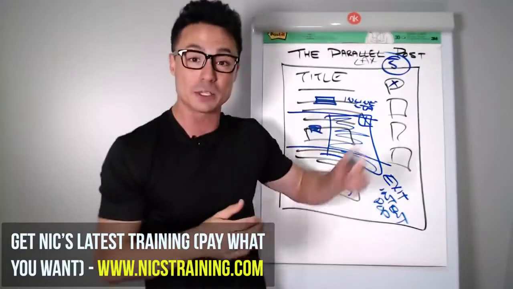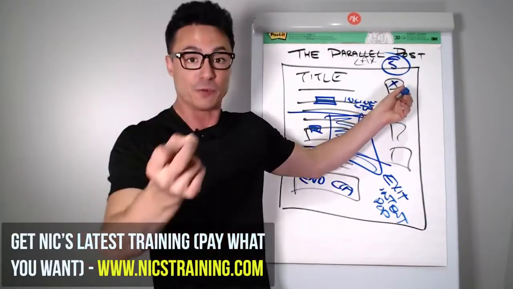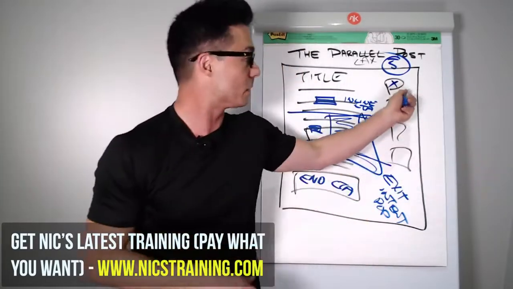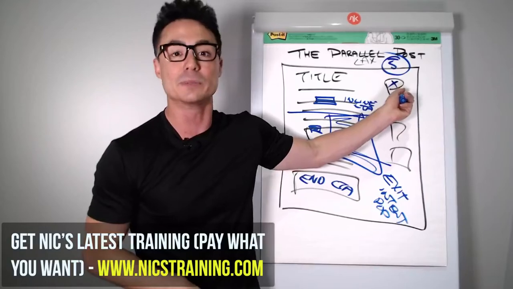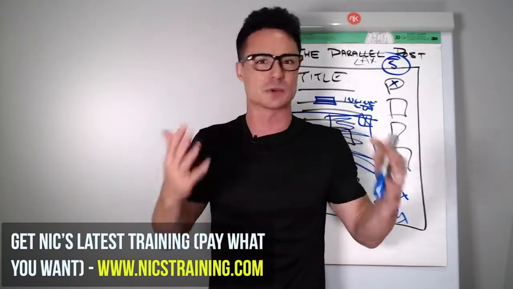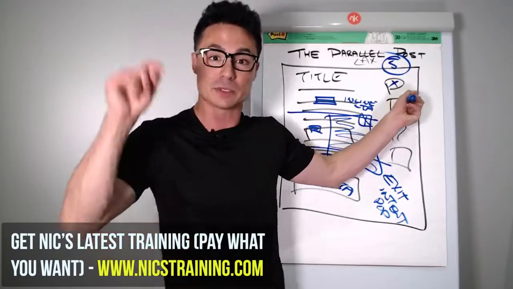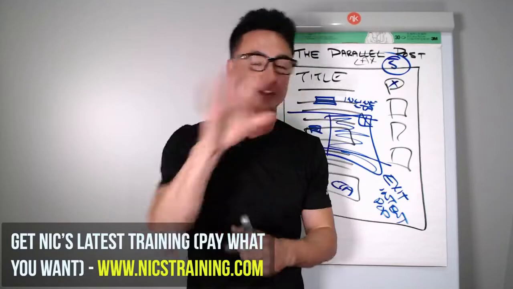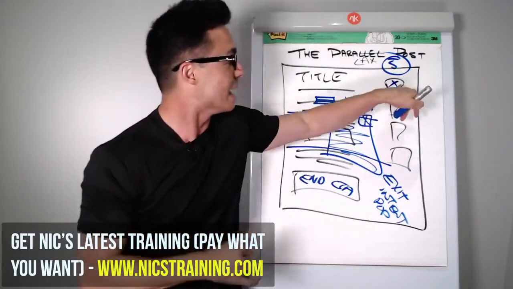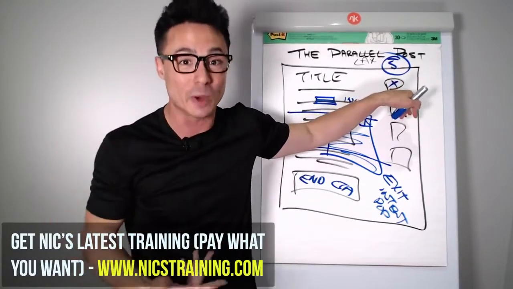But this is one of your most valuable pieces of real estate on your blog, where you can offer your top performing lead magnet right there. On any page of content they go to, they're most likely going to see that in that number 1 position. So if you've got a great image there that offers a great lead magnet with some great content, someone can just click, it brings up a shadow box, they fill out their name and email address, get the thing, and continue through the process. So the sidebar, or the advertising bar, is another great way to do this.